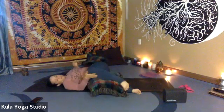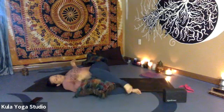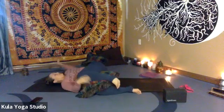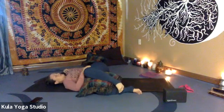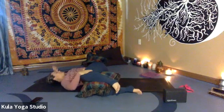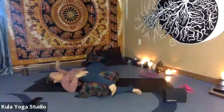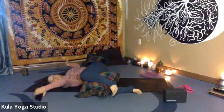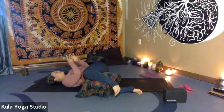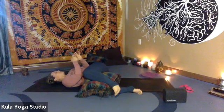That way my legs have not only some support, but my knees aren't knocking together, and I can relax a little bit deeper. This also helps my shoulder come closer to the mat. So as I'm twisting here, spinal twist, try to relax all the muscles in your spine. And I will be here for a little while, so I am going to start the timer.